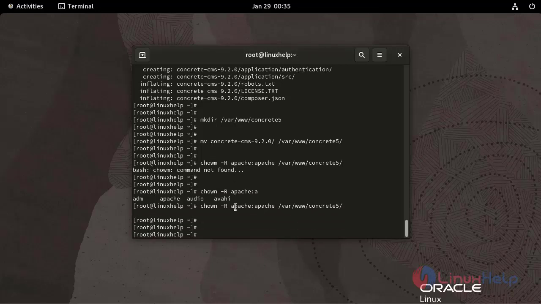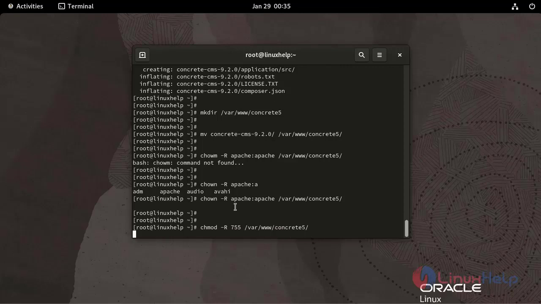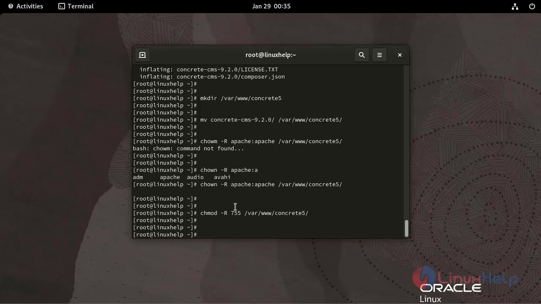Next, I am going to change the permission of the directory by using the following command. Next, I am going to create the file in the Apache configuration by using the following command.